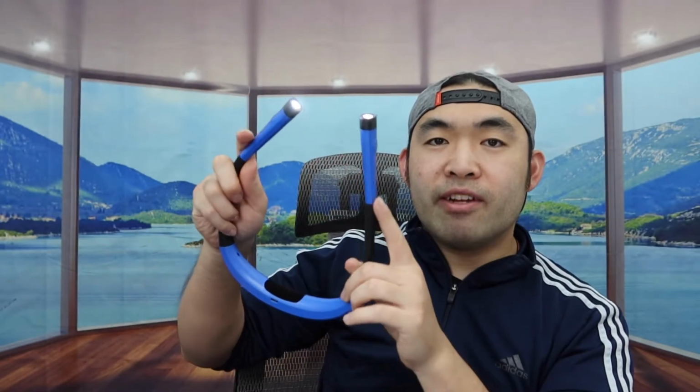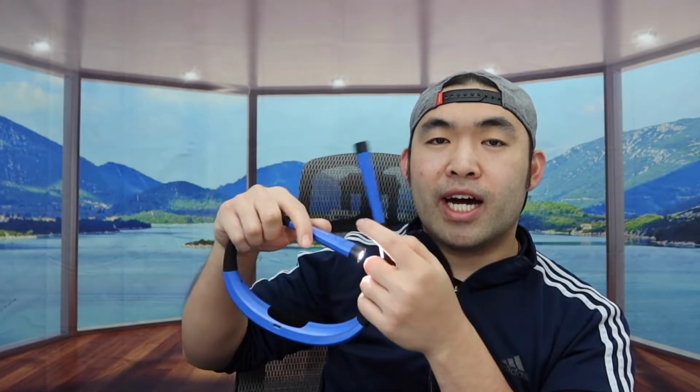And because the product has a flexible option for you to bend how you want to, it's actually super portable for you to bring with you anywhere. That way you can angle where you want the light to shine. And we see the brightness on here is actually pretty bright when you use it. If you see the light right here, it's actually super bright. So whether you want to use it as a reading light or as a flashlight, you can definitely use it how you want to.